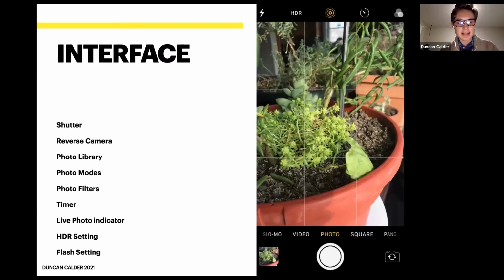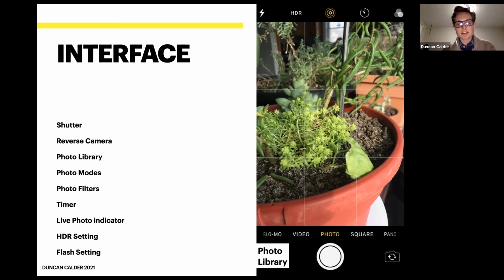So with the interface, starting off with all the different buttons, at least with the iPhone. With other phones, it's often the same, or with older operating systems, things usually look just about the same or maybe change a little bit, but this will be what shows on my phone, which is a relatively simple iPhone. So for starters, you've got a shutter button at the bottom. You can also use the volume buttons on the side in order to do the shutter as well, if you would like. Then you've got the reverse camera button that allows you to do things like selfies, and if you're doing FaceTime, you can do reverse camera to do FaceTime that way as well.